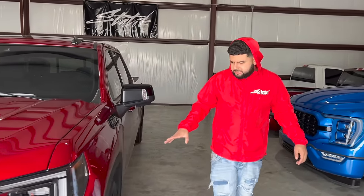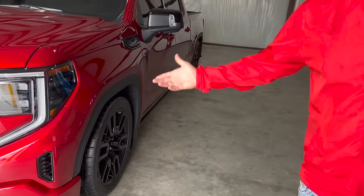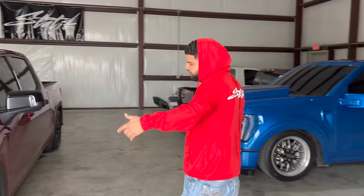Right now we are gonna post these for sale. I'm gonna be asking 1400 or best offer. If you guys are interested, hit me up. I don't know if they'll last. You know, they're on Nitos, they're brand new, they only got 500 miles on them. So 1400 if you want them.